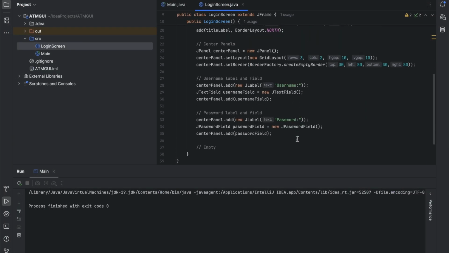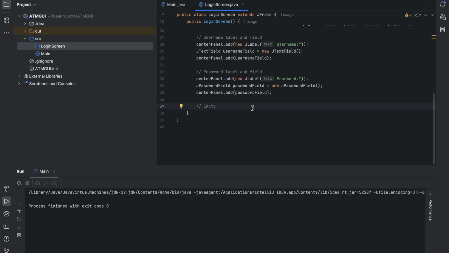After that lengthy explanation, I'm not going back to the documentation anymore so that we can do this fast. We're still under the panels where we're creating UIs or GUIs. Empty label for spacing. You're going to see why I'm creating this empty label for spacing. Center panel dot add, and we're going to just leave it empty because I said empty label for spacing. Unlike in HTML and CSS, where you can just put a new empty div or give a margin, here instead of divs we use an empty label or an empty panel.